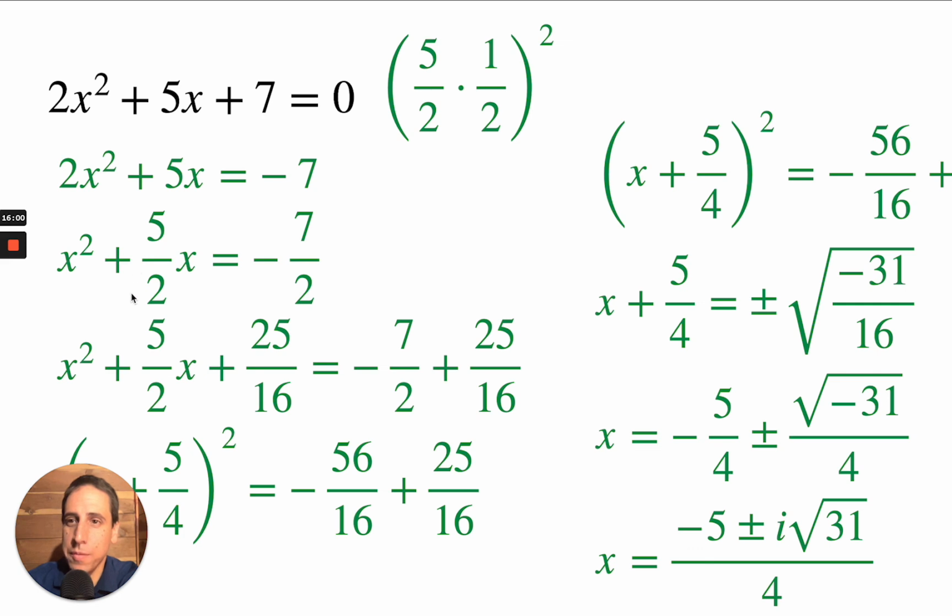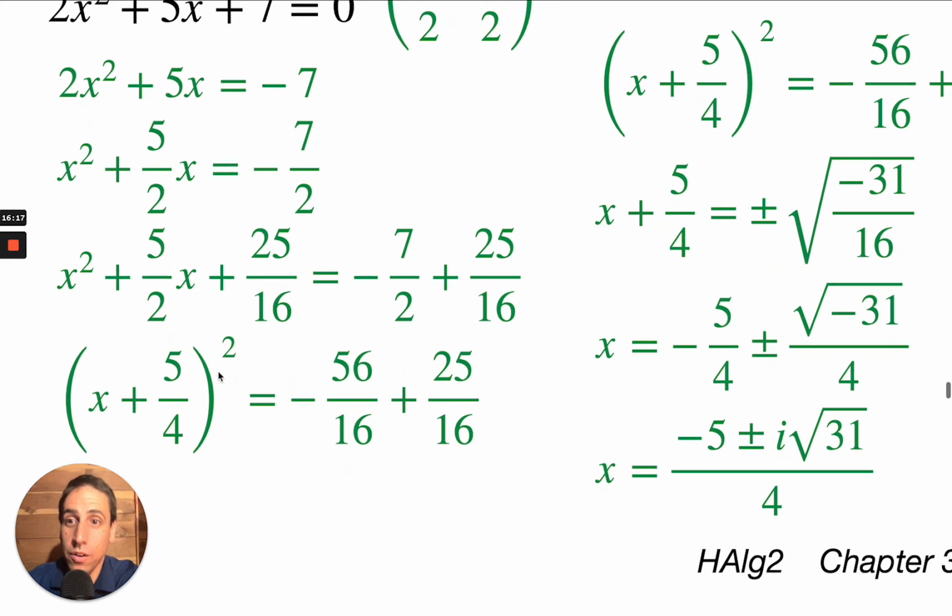Wow, okay, so the side work we've got to do, 5 halves. Let's cut it in half by multiplying by 1/2. That's going to be 5/4 squared, which is 5/4 times 5/4, 25 over 16. We're going to add 25 over 16 to both sides, and there we go. We are going to factor this using the formula. A is equal to x, b would equal 5/4, and so it's x plus 5/4 squared. So we added 25/16 to both sides, 25 over 16.